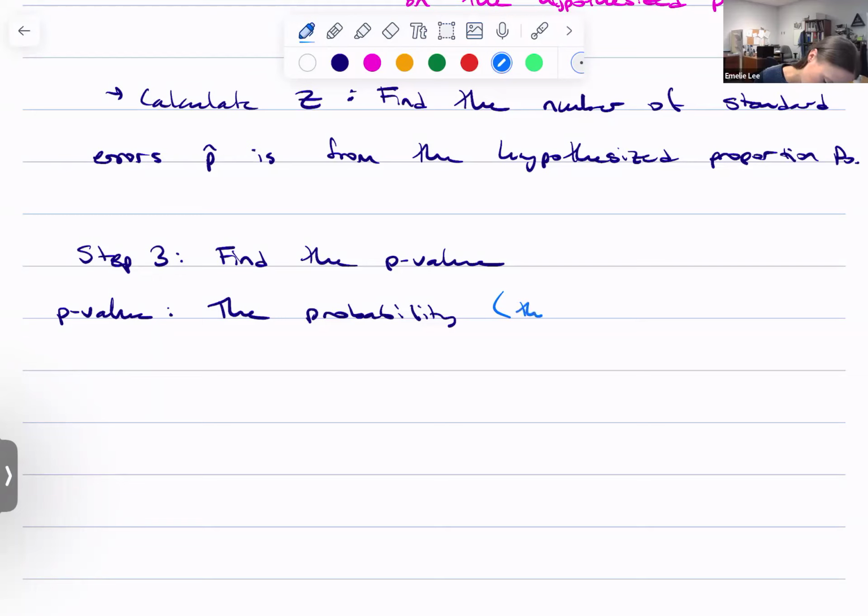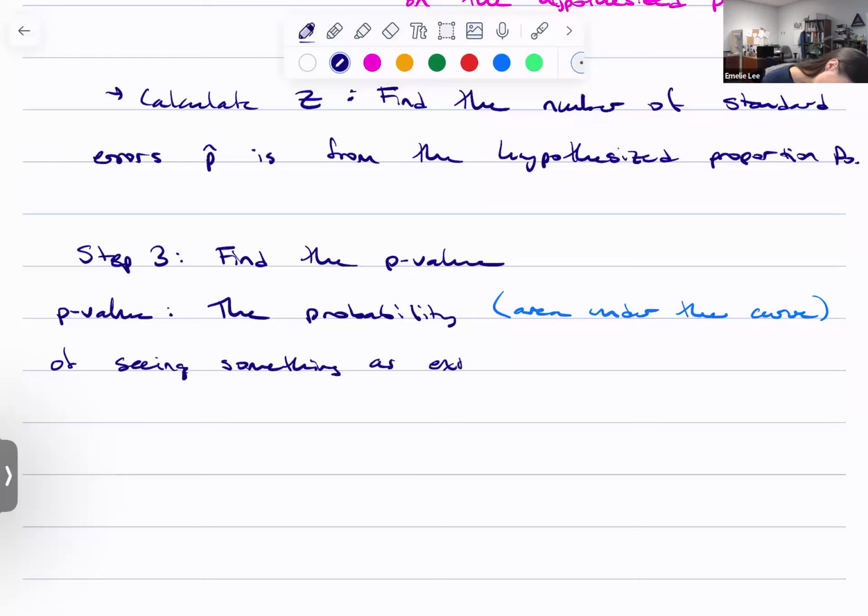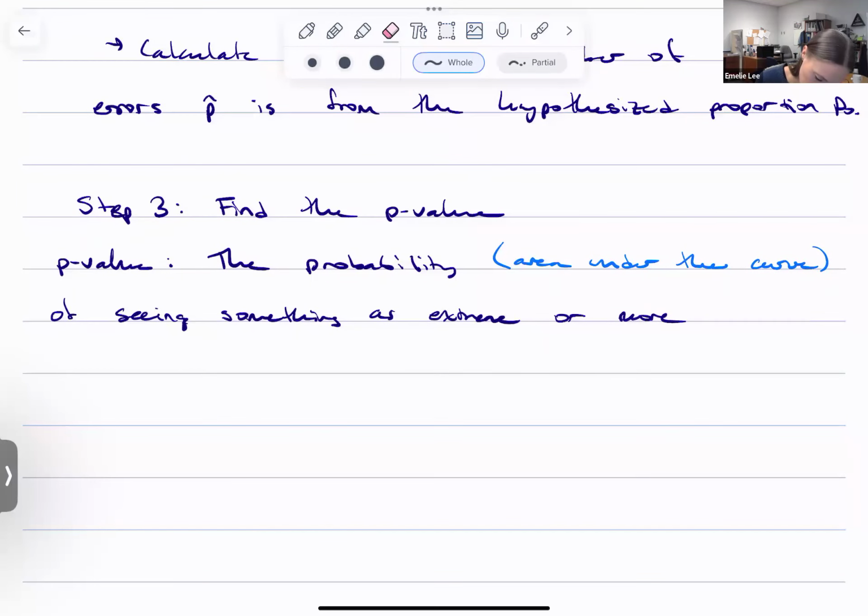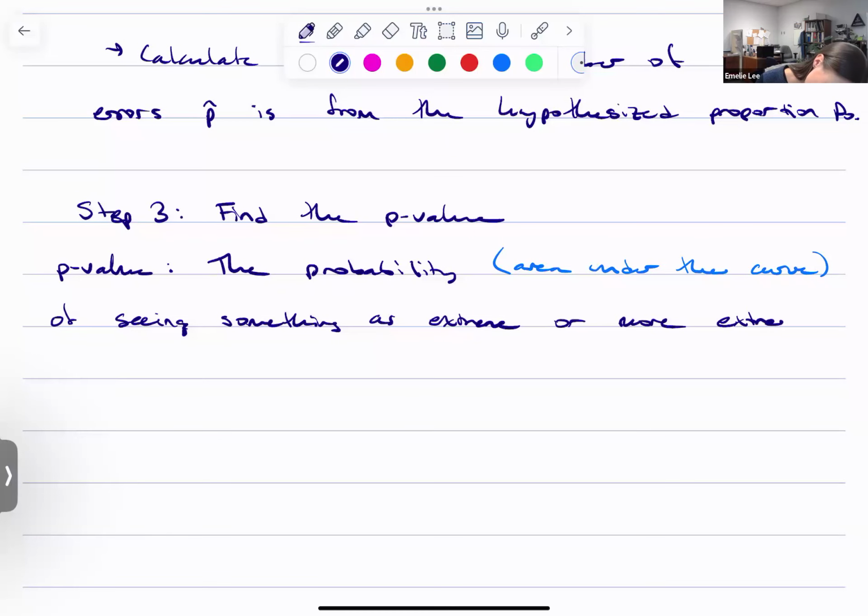So the probability or area under the curve of seeing something as extreme or more extreme than what we saw, right?